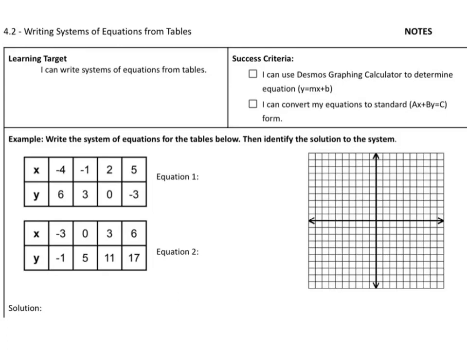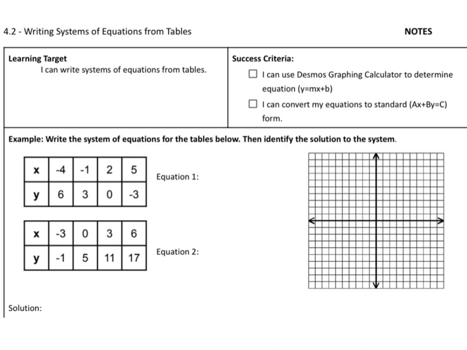Hey y'all, we're looking at lesson 4.2. We're writing systems of equations still, that's all unit 4 is, and we're now going to write them from tables. So our goal: writing systems of equations from tables. Just like we started writing equations from graphs, we're going to start writing equations from tables.